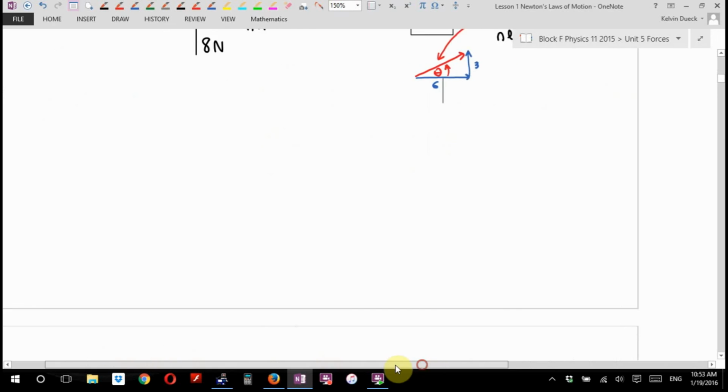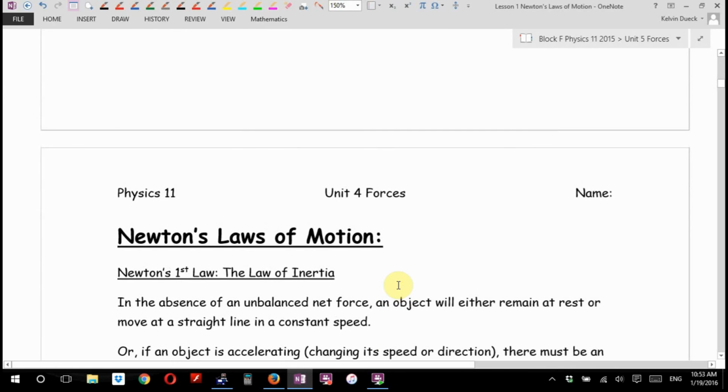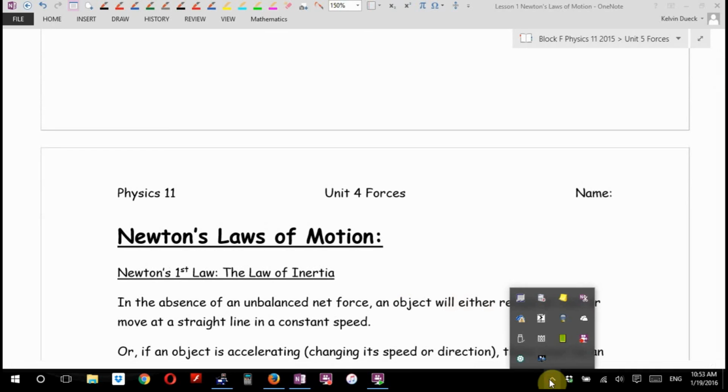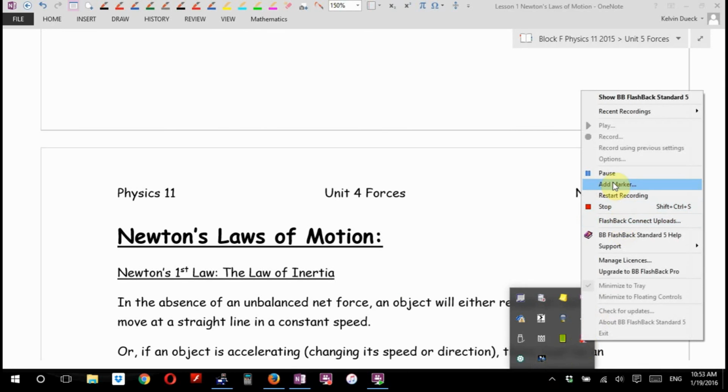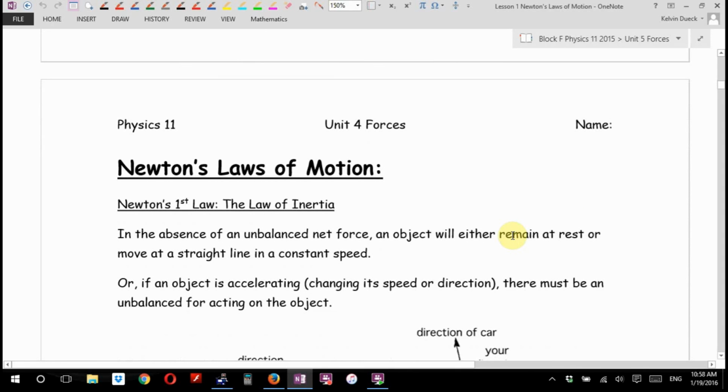So what Isaac Newton came along and tried to deal with is the following situation. Let me pause the video for a second. I'm going to go on a bit of a rant here. Newton has 3 laws of motion. I will be asking you to know them, but we'll be flogging them to death so much that you probably will. Newton's first law is often called the law of inertia.